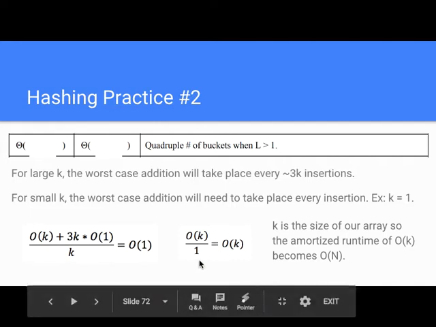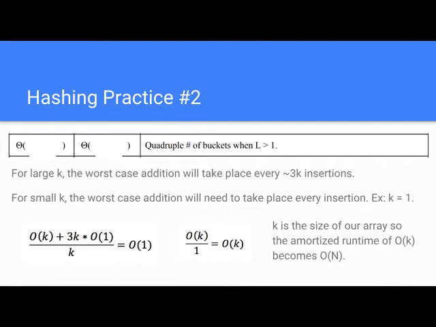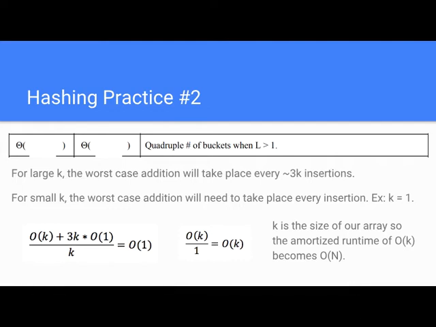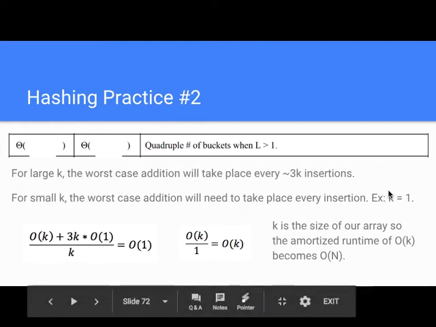So this is the case where we do 1 insertion, and we get a worst case, having a resize after 1 insertion. Like we said, the runtime for inserting n items divided by n, where n can be any number. In this case, we're saying n is 1, and if k is small, we have a resize right away.